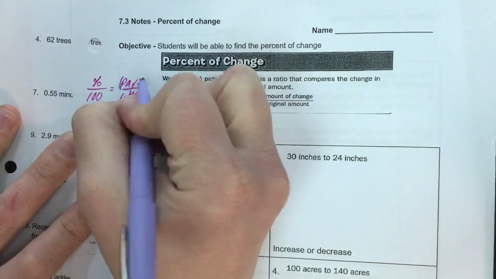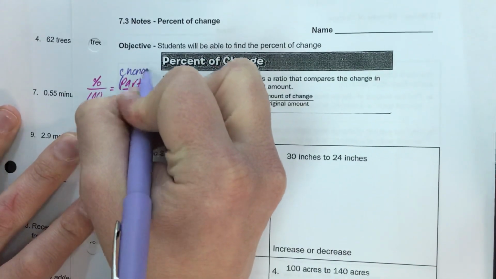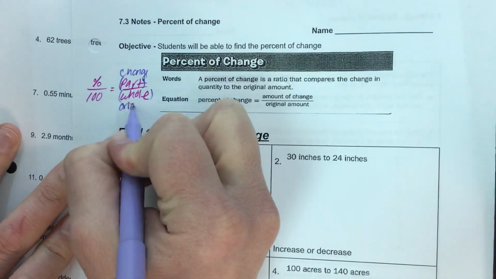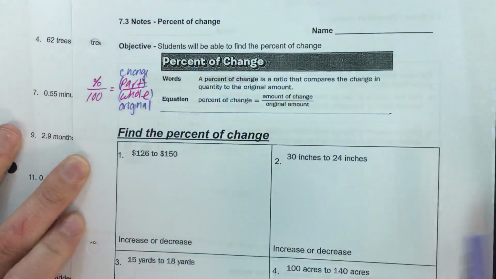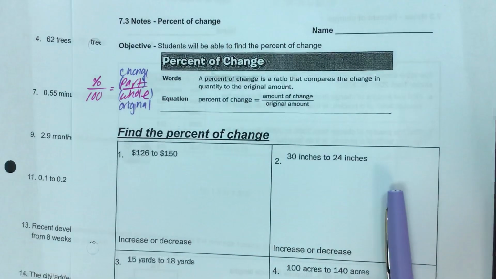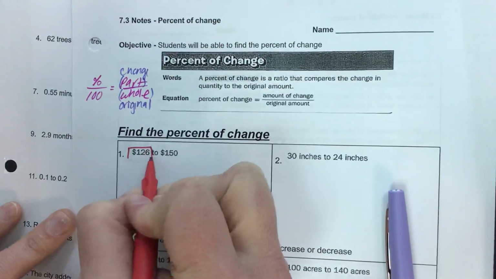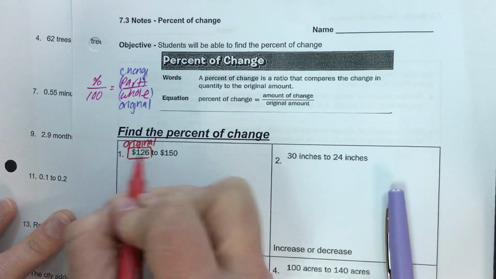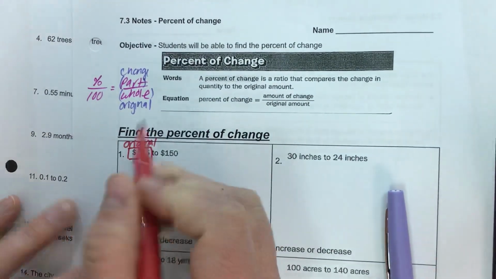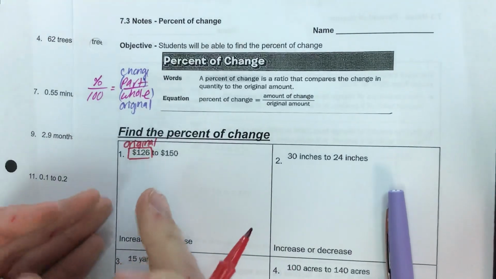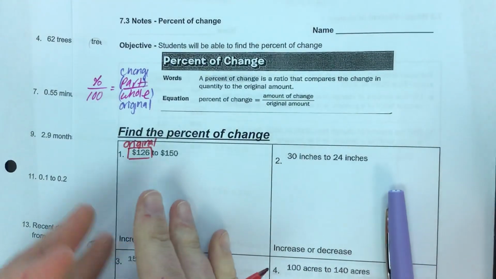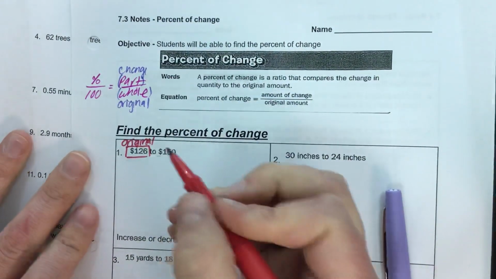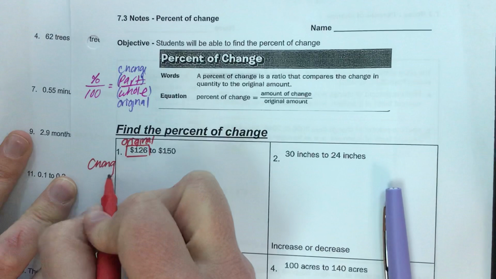The change is actually going to be the part, because we want to know what percent that change was, and the whole is going to be the original amount, which is kind of challenging to think about. But if they charged me this to start, this is my original. When I figure out the change between these two, I want to know what percent of my original I was paying did that grow? I don't want to know what it is compared to what it is now. I want to know how much more they are really raising me for this internet stuff right now. So first we have to find the change, and to find the change, it's finding the difference.